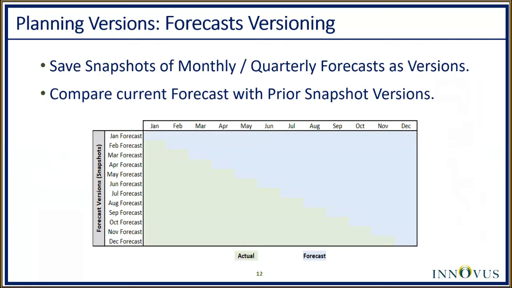Taking a snapshot of versions is very similar to plan iterations. You can also take snapshots of versions of forecasts. So every month when a forecast is completed, you can save off the forecast so that the next month, when the next month's forecast starts and actuals come in, actuals replace your forecast for that month. So if you wanted to keep a snapshot and compare your forecast trend, how it's changing as your actuals come in, you can create snapshots of forecasts and do your variance and compare how the forecast is trending.